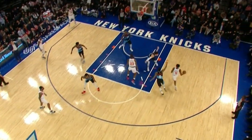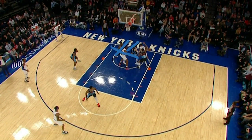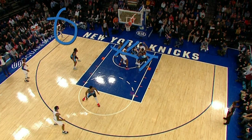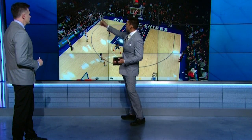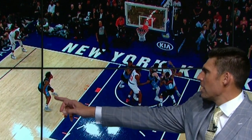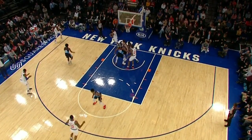The screen gets all the way into the lane. Now freeze it right there. Now Dennis draws a ton of defense. Three defenders right here. Julius Randle's locked and loaded. He's ready to go in that corner. Dennis Smith Jr. sees him over there, and Randle, quick release, tall, 6'8", 6'9", has a high release, so he gets this three-point shot up pretty quickly. Defenders in a little bit of a no-man's land spot here. And here comes Dennis Smith Jr., makes a good pass out to Julius Randle for that three.